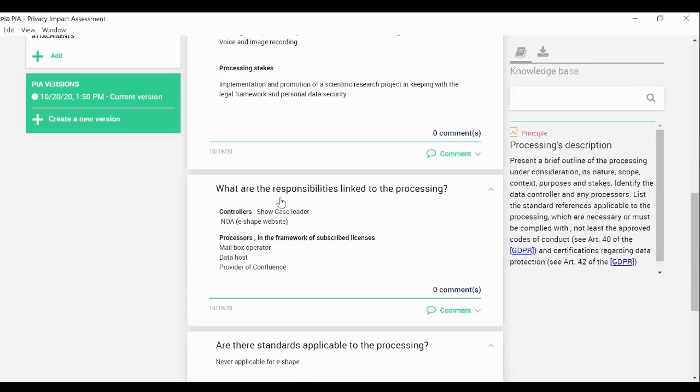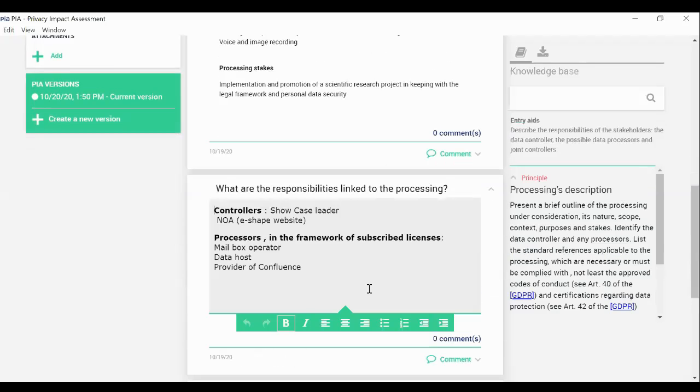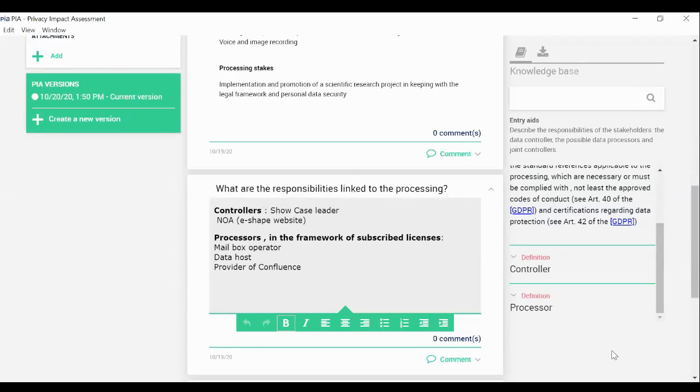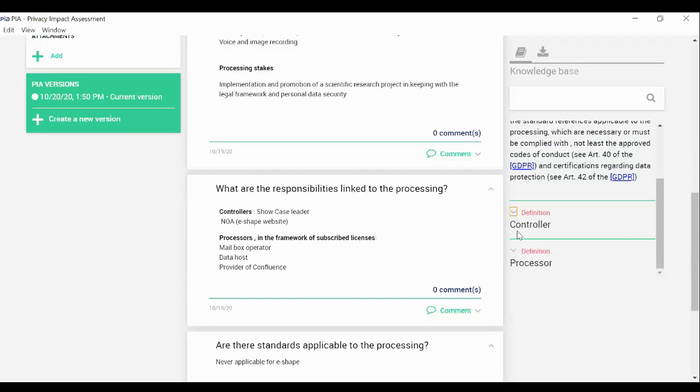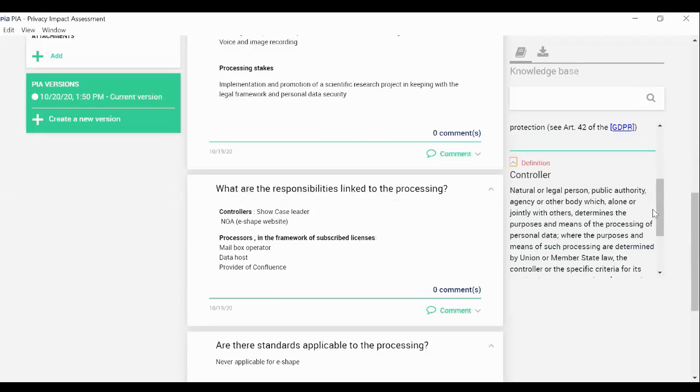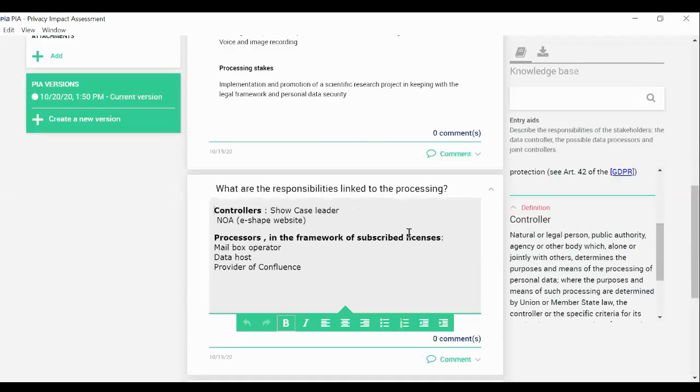We have then to define there the responsibility linked to the processing. You will find on the right part of the screen a new definition to help you. In this case, controllers will be the showcase leader and Noah, which is the eShape partner who runs the eShape website.